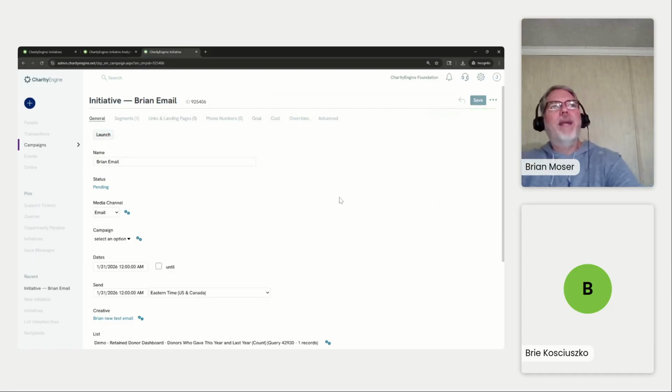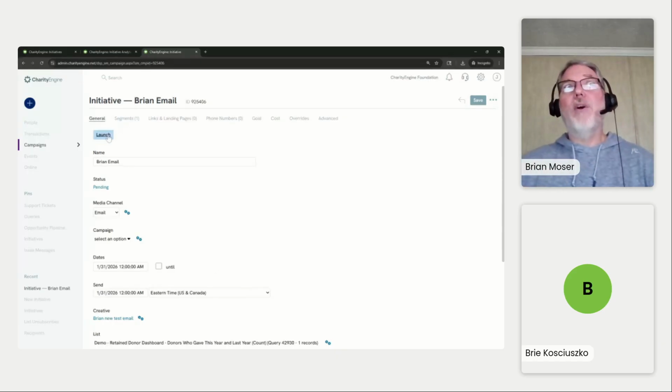So big problem here. If you're new, you've got to click that launch, right? It's not lunch, it's launch, right? So don't eat it, click it, right? It's got to be done. If you don't launch this, it's not going anywhere. Promise you, right? You click save, you set it for then, and a case comes up. You're putting in a case to Brian and Bree: hey, my email didn't go. You didn't launch it, right? So just make sure that you launch it. If you're going to use things this way, make sure that you launch them.